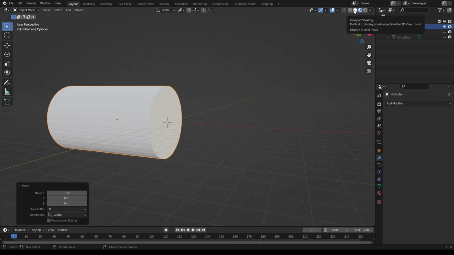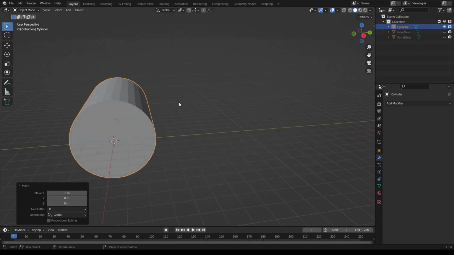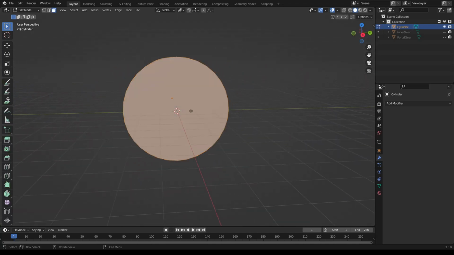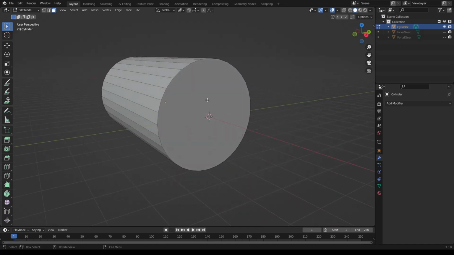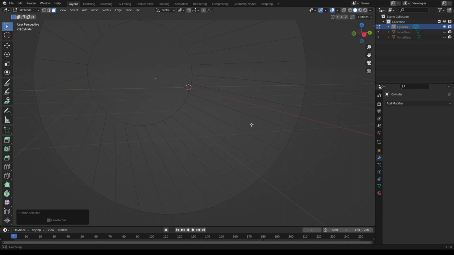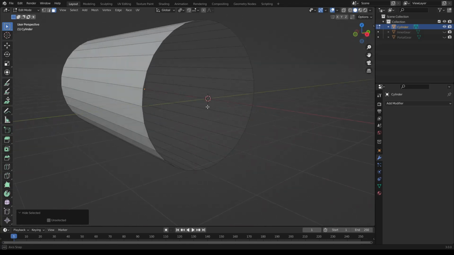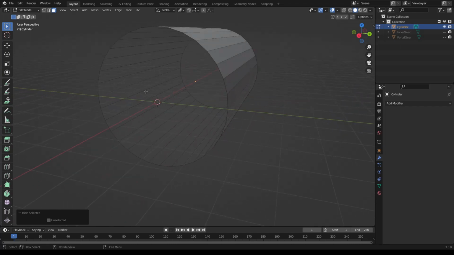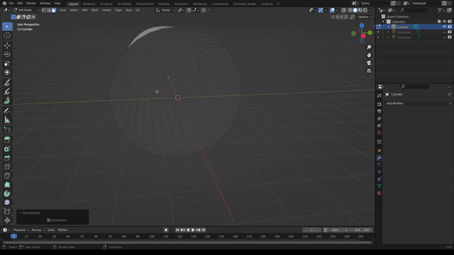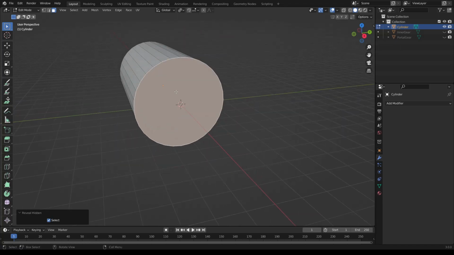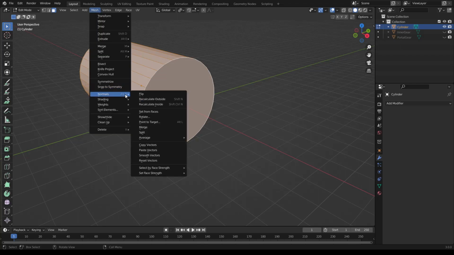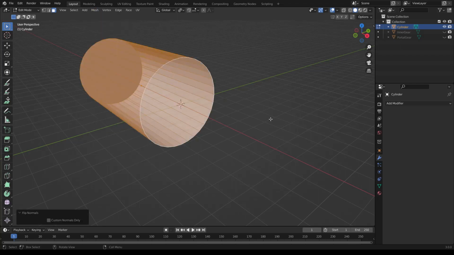And then if we switch back to solid shading, what we can do now is, well, let me explain. So if I go into edit mode and then I hide this face right here, maybe H. If you look inside the cylinder, it's completely see-through, and that's because Blender and Unity are going to be getting rid of the back faces, which is the things that you don't normally see. So I'm going to hit Alt-H to bring that back. And what we can do is press A to select every face, go to Mesh, Normals, and Flip.